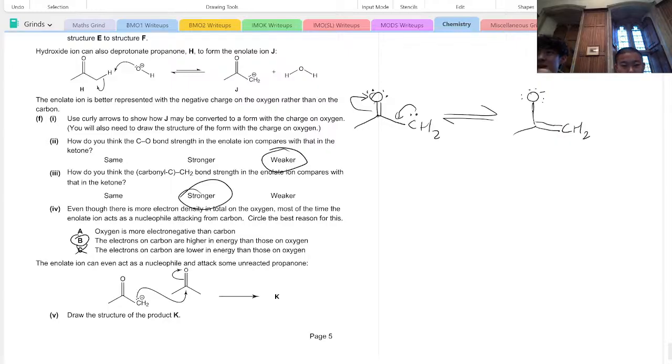It depends. This goes into the hard-soft thing that Holly was talking about in chemistry. You can be a hard or a soft nucleophile. Oxygen is a harder nucleophile and carbon is a softer nucleophile. Anyway, we frauded our way to the answer.